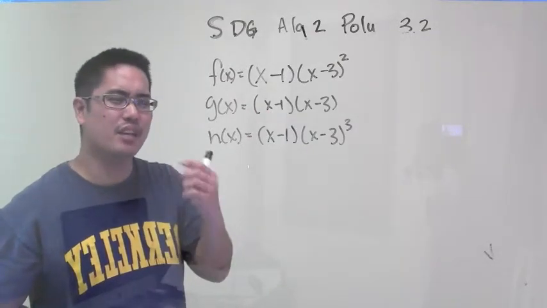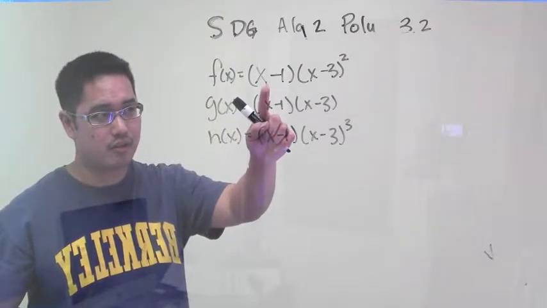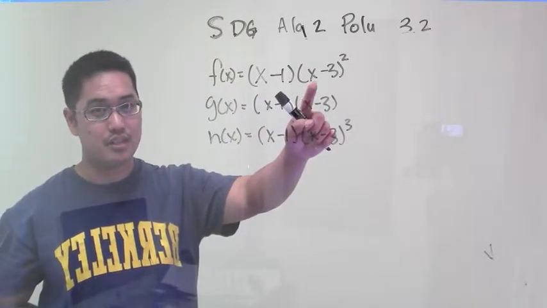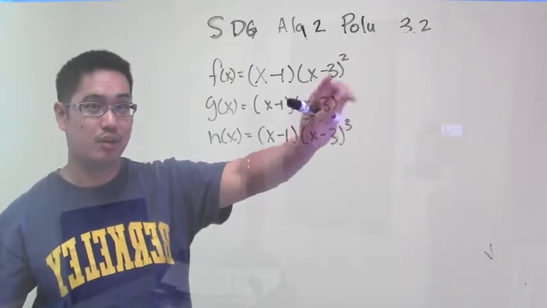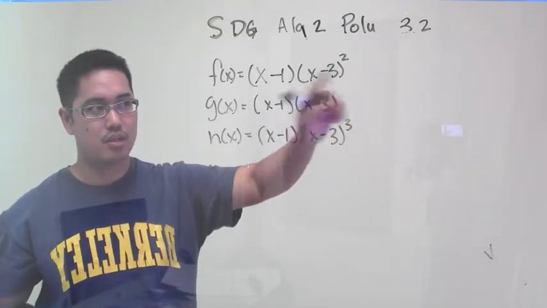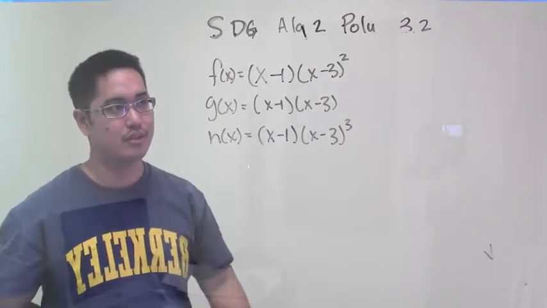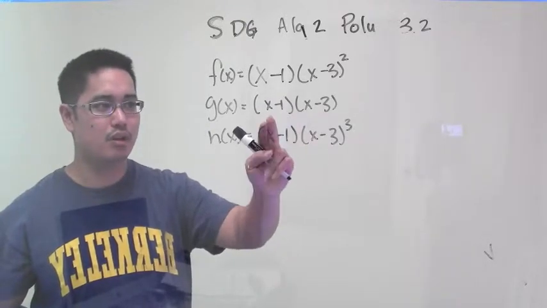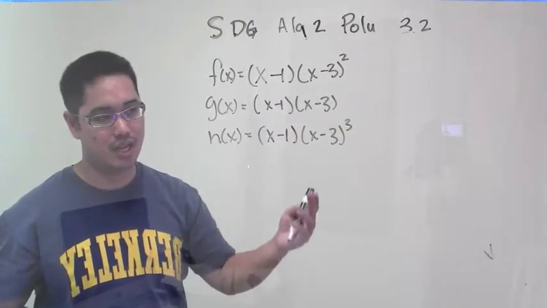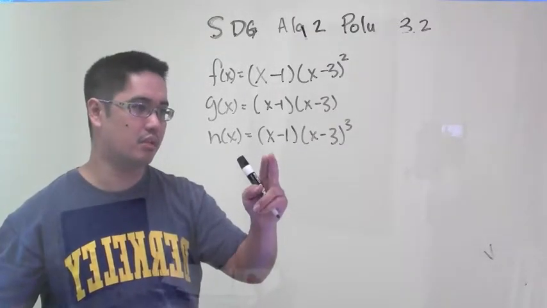Well, we can kind of tell that it is a cubic function because there's an x to the first power here. And then if I multiply all this out, I would have to FOIL it, by the way. This would give me an x squared plus blah, blah, blah. When I multiply those together, I'm going to have an x cubed out in the leading front. So this is going to be a cubic function right there. This is going to be a quadratic because this is just x times x, which is x squared. This is going to be a quartic, or fourth degree polynomial.